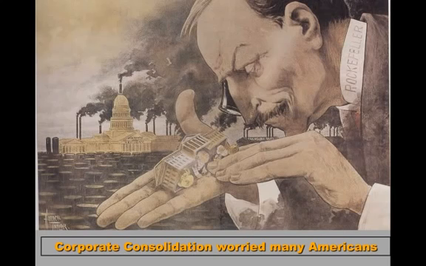This corporate consolidation, this coming together of businesses, was a major problem. And, you know, Rockefeller, Carnegie, JP Morgan, these individuals, enormously successful at business, but some of their business practices were causing concerns for the average American. This political cartoon is quite famous. You have Rockefeller literally with business and the government in the palm of his hands. The Capitol has been turned into an oil refinery, and you have this major corporate consolidation, these monopolies, these trusts, able to fix prices to whatever they want.